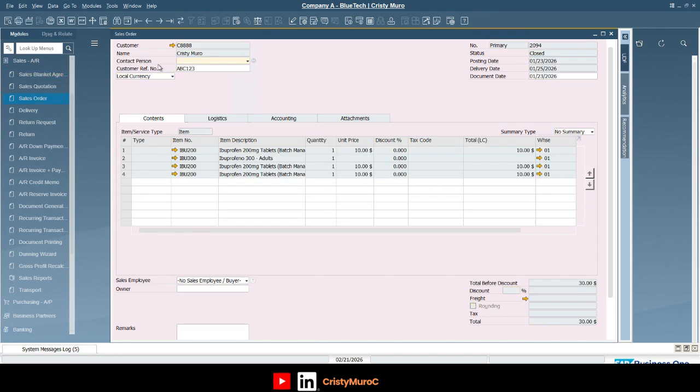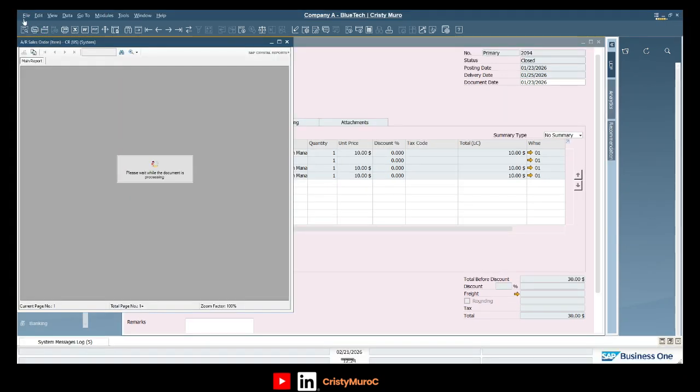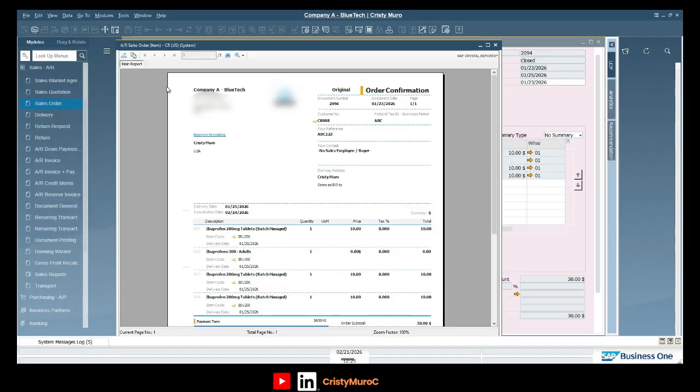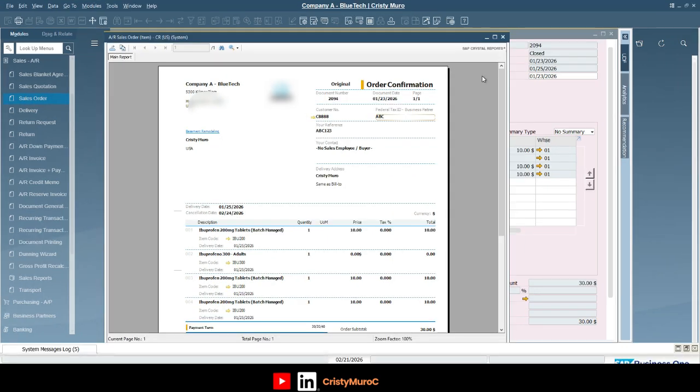Once we are in the document, we're going to click on the preview icon. The preview icon is in the toolbar. So I'm going to click on the preview icon. We use the preview option to display a document on the screen as it will appear when printed. Basically, it will enable you to view a document before printing. I recommend you always preview before printing. Okay, so now I'm going to close it.